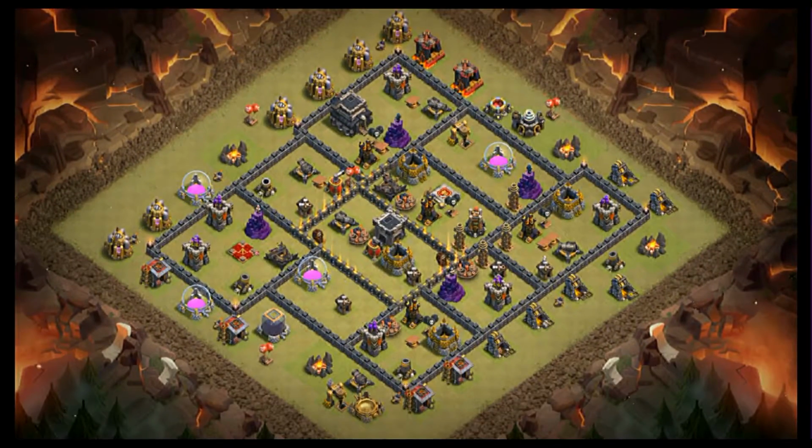So here is your final bass design, just use this one in your clan war and let me know in the comment section is this bass working or not.